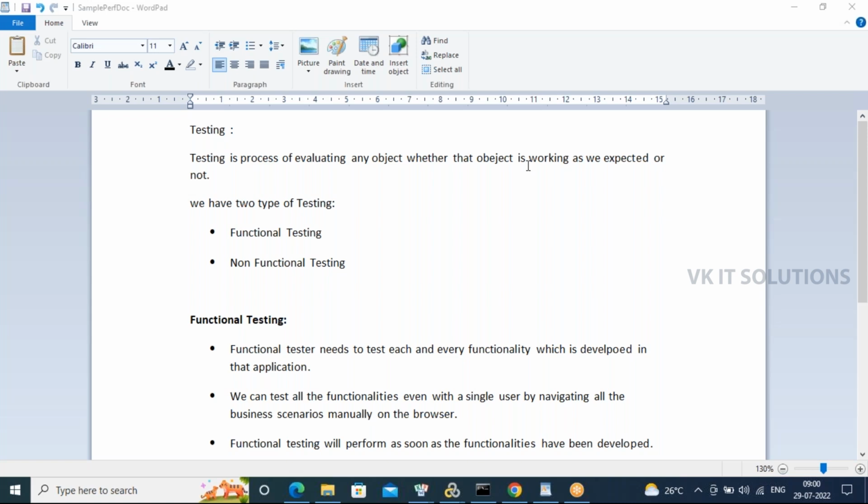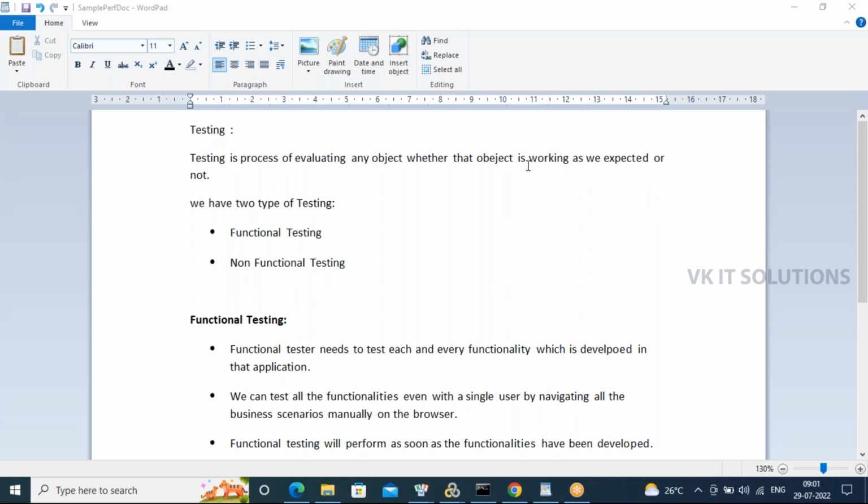If you take the example of a mobile, it is designed for a specific purpose. By using our mobile we can make calls, receive calls, take pictures and videos, install so many apps, play games, and browse whatever we want on the internet. If we want to say that our mobile product is working fine without any issues, then each and every option and functionality in that mobile has to work properly. Then only we can say this mobile product is good.